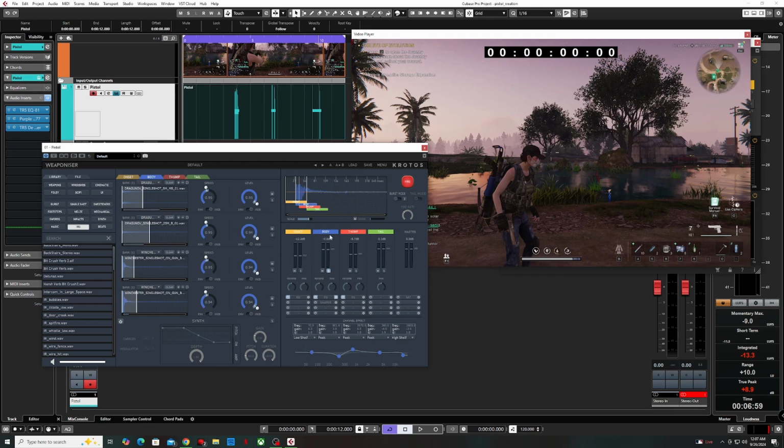And the body is like mid-range focus material. So I tried everything I can to get very meaty gunshots over here. And then for the thump, it's a lot of low-end, bassy sub material.